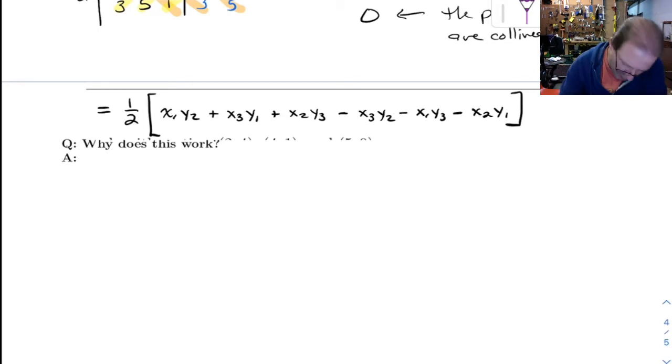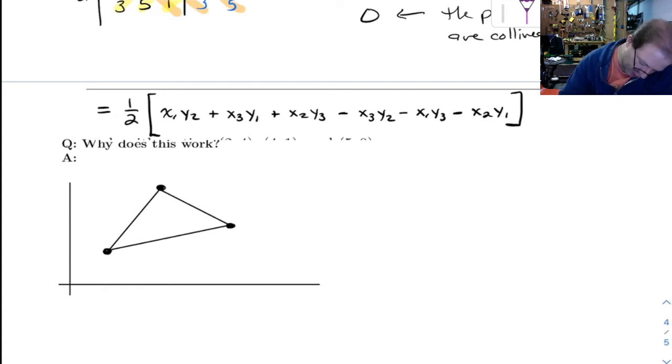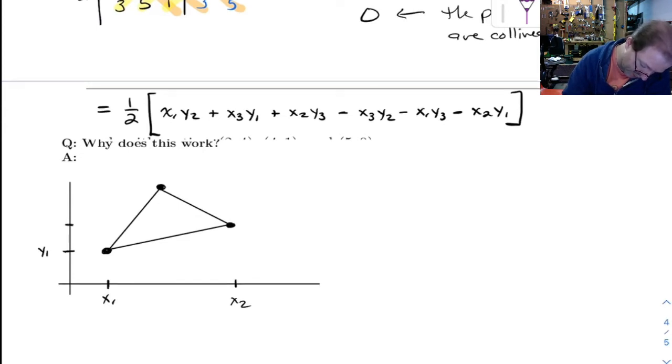All right, well, let's draw this out. I'm going to make this a little bit simpler by drawing all 3 of my points in the first quadrant. So let's say we want to find the area of this triangle. The way we're going to do this is by looking at the 3 points. I'm going to call this point x1, y1. This one over here is x2, y2. If I go from over here to here, this would be y2. And x3 in the middle, and y3 up here.